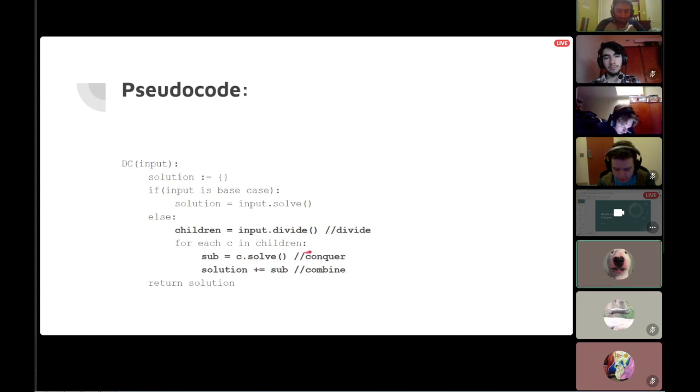So you're going to conquer those subproblems, right? And then you're going to combine those into your solution, right? Don't be confused by the plus equals here. You're not always adding your subproblem into the solution. Sometimes you're merging it in, sometimes you're weaving it in, other times you're doing like a 76-degree Fourier transform on your subproblems, and then you get a solution from that. It varies across all the problems.